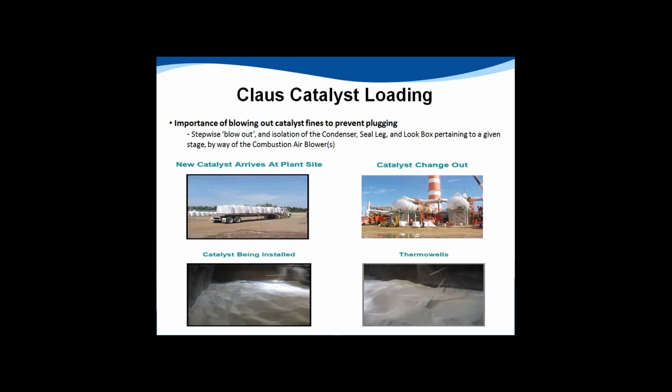The seal legs are notoriously known for plugging. Claus catalyst fines, dust, debris, plus sulfur can lead to plugging situations and would lead to additional downtime. If you do have any questions with respect to the stepwise procedure in terms of blowing out our catalyst bed in advance of an SRU startup, please don't hesitate to ask us.